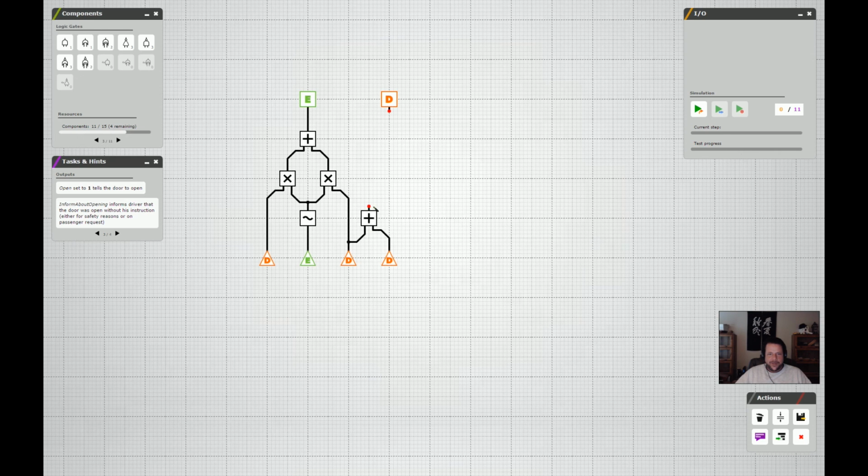Okay, that looks like crap, but I don't care. Then we're going to open the door. So let me build a line up to this point. Maybe just straight. And then hook that up. But we also need to tell the driver, which is what that is.